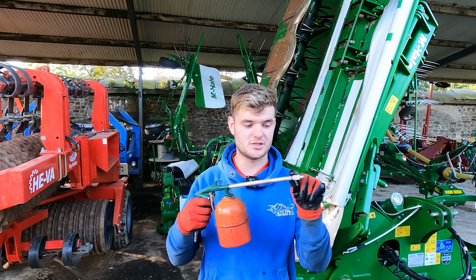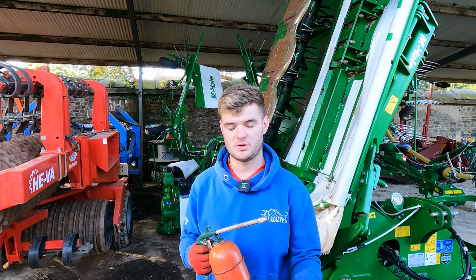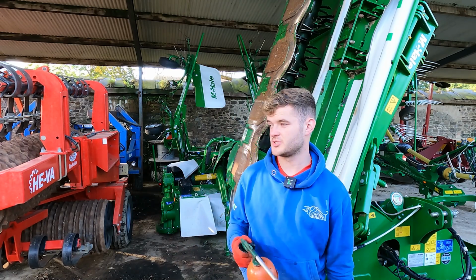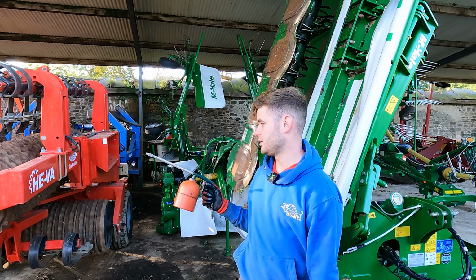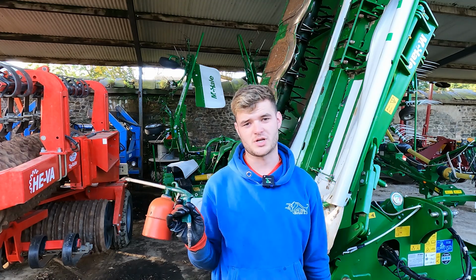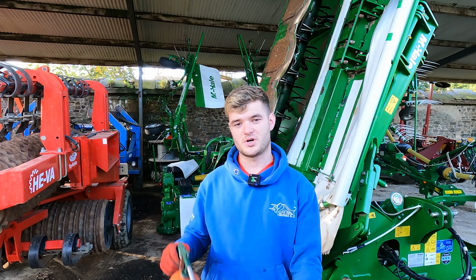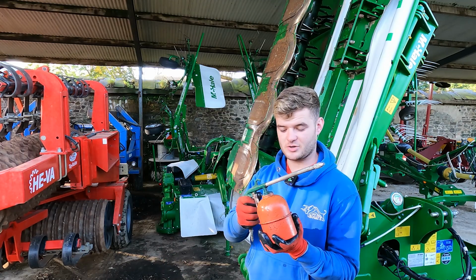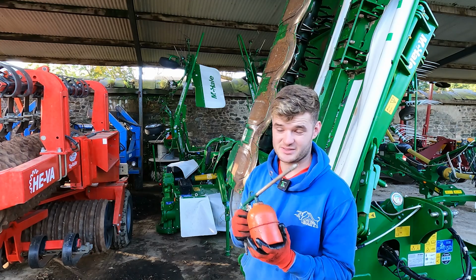Now the diesel literally just lets it flow through the gun that bit easier because the oil won't flow out of it. And we're going to spray all the machines because adding the oil to the paintwork just adds that coating and stops oxygen getting in, which prevents rust. So over time, it'll save you money when you go to secondhand trade is the plan. That's what they say anyway.